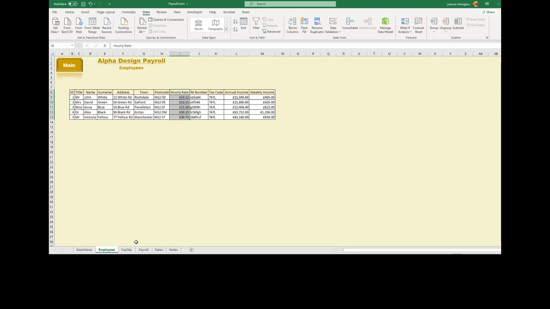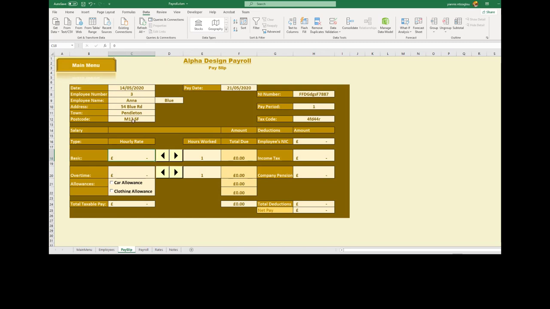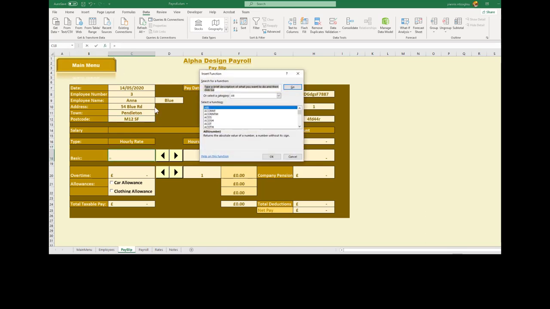So what we need to do now is go back to the payslip, get one of the VLOOKUPs here, because I don't want to do it again. So in fact, let's do it again so you can actually practice it. So I'm going to go here to the hourly rate. I'm going to add a new function. It's going to be the VLOOKUP function. So make sure that I've selected all. So keep scrolling down to the letter V. It's based on alphabetical order.